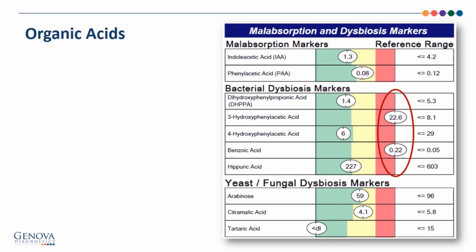It could also reflect some degree of malabsorption, because if we're taking in, for example, proteins and other nutrients, and they're not readily absorbed in the small gut, and they linger, that provides more opportunity for those anaerobes to convert the nutrients into this organic acid. The same holds true with benzoic acid as well. So these elevations can lead us in the direction of malabsorption and dysbiosis. Benzoic acid, by the way, is very commonly elevated because it's a very common preservative. If you look at any canned or bottled beverage, you're likely to see sodium benzoate or potassium benzoate as a preservative.